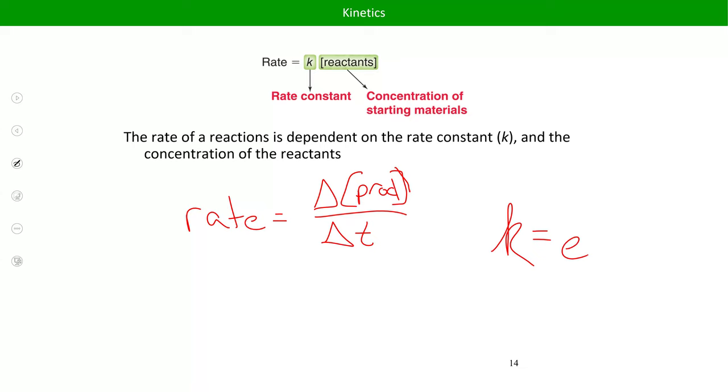It has a similar form to the equilibrium constant, but instead of delta G, it's negative activation energy over RT. So similar ideas, except that activation energy by definition is always going to be positive. Which means this number is always going to be greater than one. Is that right? No, it's always going to be greater than zero. It'll always be negative, right? This number will always be negative because of the negative signs. All of these are always positive. And a negative exponent means it will always be less than one.